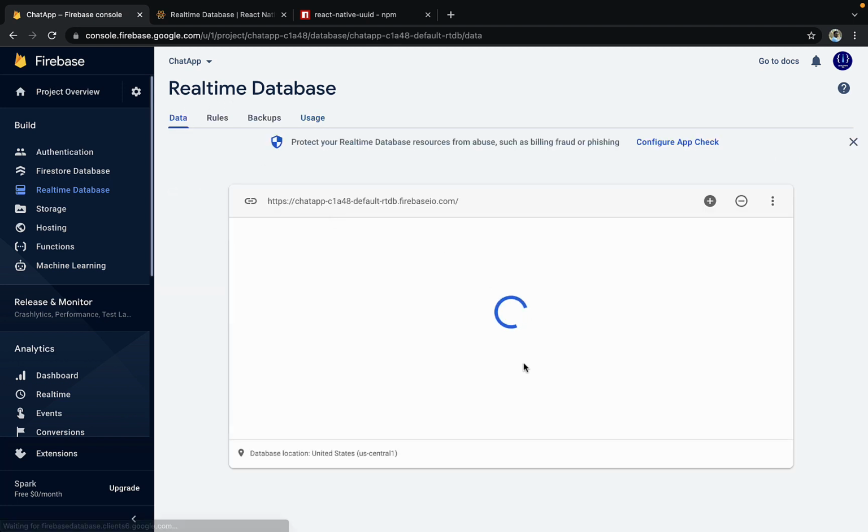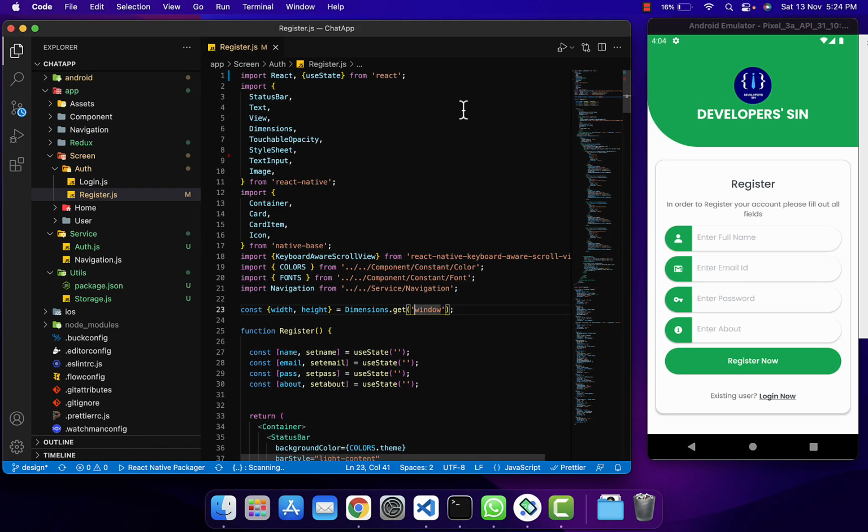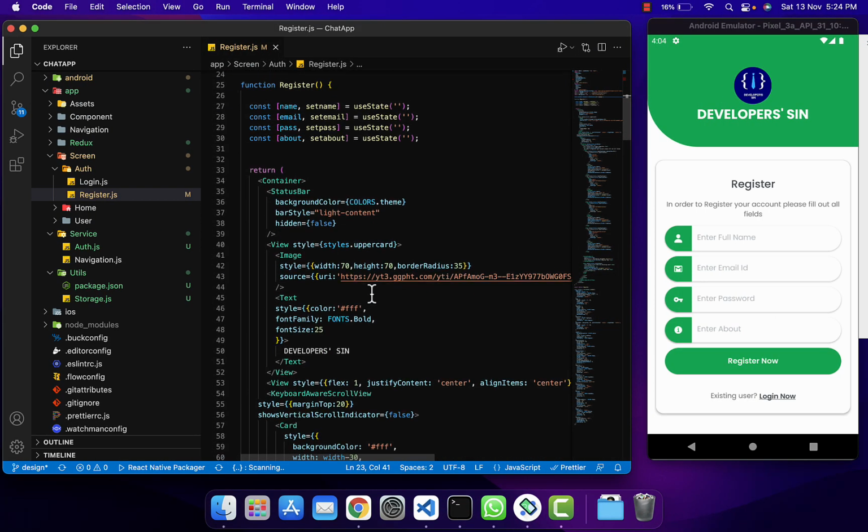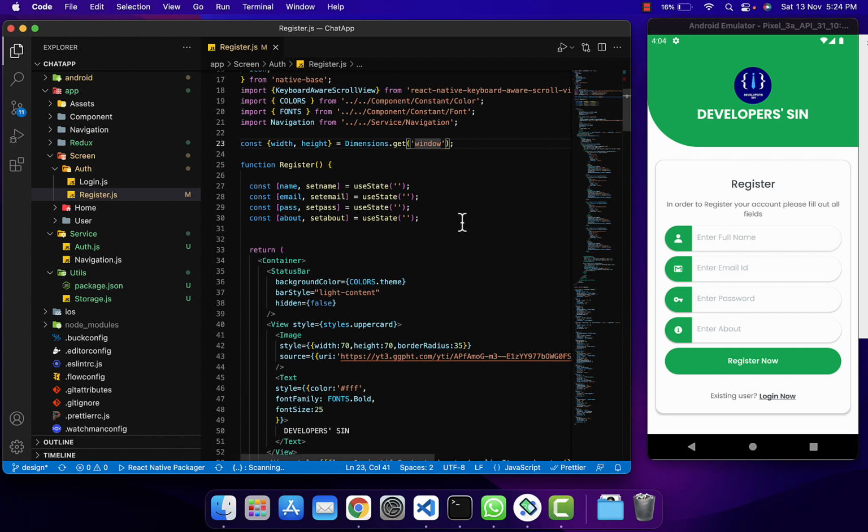Okay, so we created our database, and now we're going to switch to the registration screen. We need to create a user database in the user table. Inside the table, we're going to store all the registered users, and when you're trying to implement the login functionality, you can simply call that table based on the user ID and password, and check whether this user exists or not.